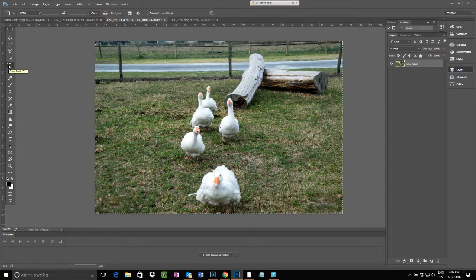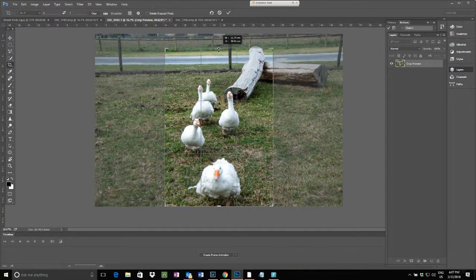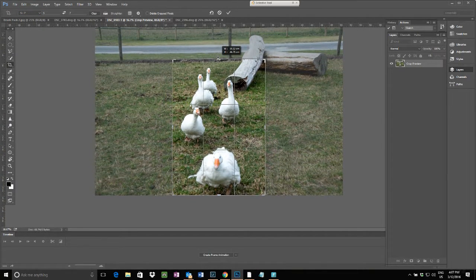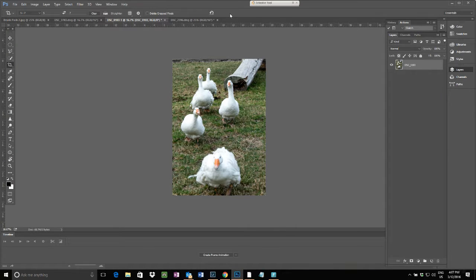You can use the crop tool if you want to. Now you can pick a ratio if you want to. So for instance, if you want to do a 5x7, so you would with a normal photo, you can drop this down a little bit and it'll keep that ratio the whole way through. And you just click the tick and that just crops it all for you.